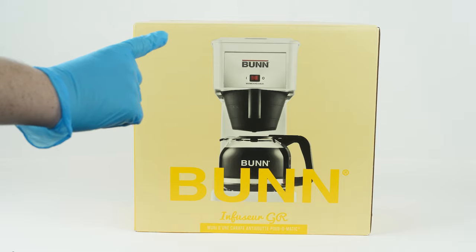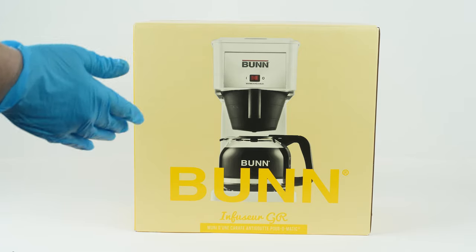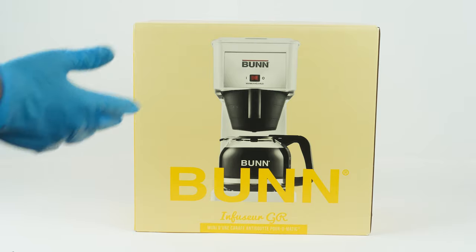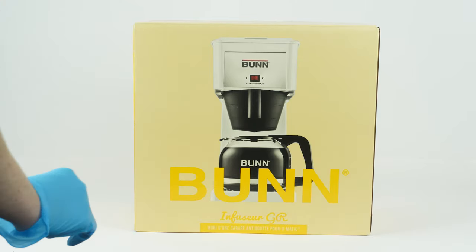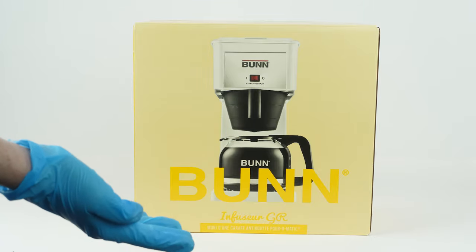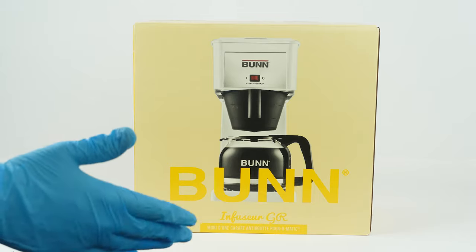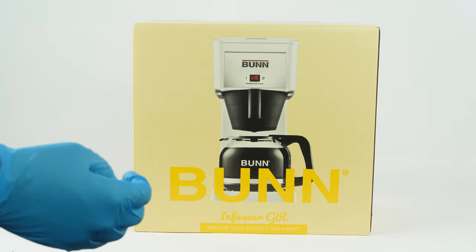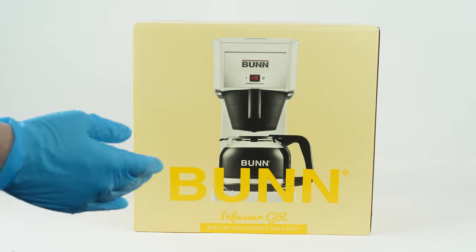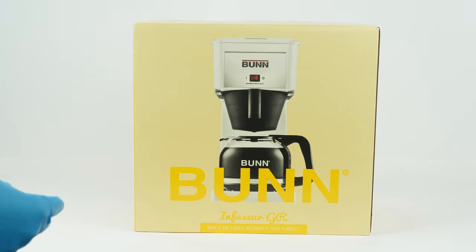This is the lowest cost machine, the first we're going to look at. It's called the Classic Speed Brew Coffee Maker GR White. On the box, it says Infuser GR, which is kind of confusing and is why there's some confusion. But we're going to open it up, take a look, and use this machine to dive into how Bunn machines work a bit more and get a little bit more specific. The rest will follow.